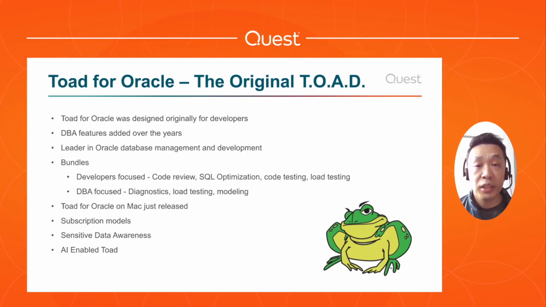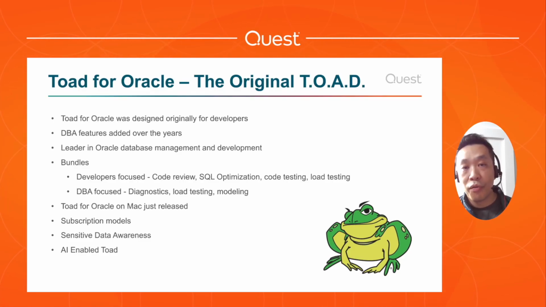So that's just a quick overview of the 30 years of Toad for Oracle history. It's a very rich product. It's got a lot of really cool things, but it is designed specifically for DBAs and developers. If you're a data analyst, you might be using Toad, but I think there's a better Toad for you. So stick around. We'll go over the other Toads in just a little bit, but I just wanted to go over a quick chart here.